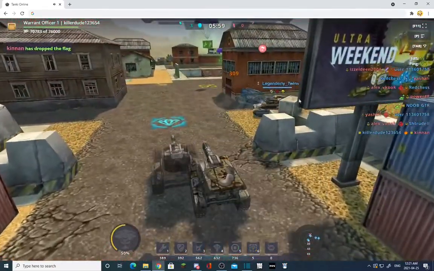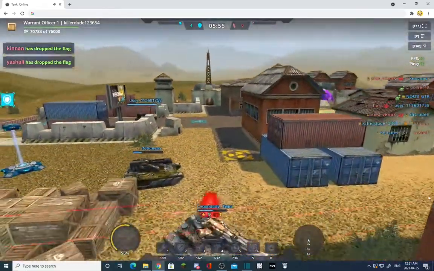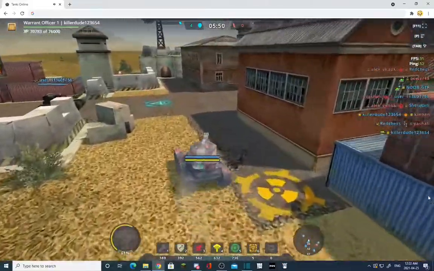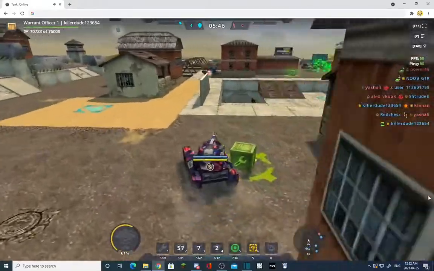Let's go get it. Oh, I just got a kill, but that meant nothing because I died. And I'm pretty sure if you die, the kill goes away. But whatever. Here we go. Imagine someone just drops it right now. That would be crazy, innit?